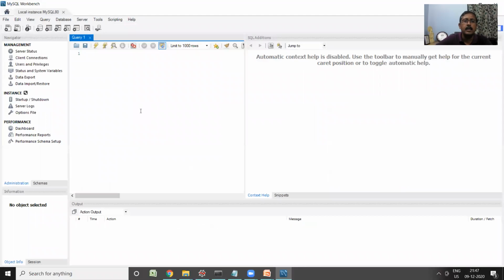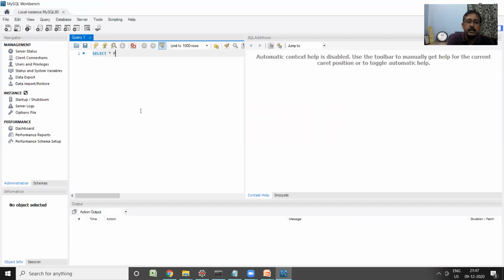Now I have a very simple data table called applications, and the name of the database that I've created in MySQL is students. So let me write a simple query, and I'm sure all of you know what a query is and how to write basic simple queries.